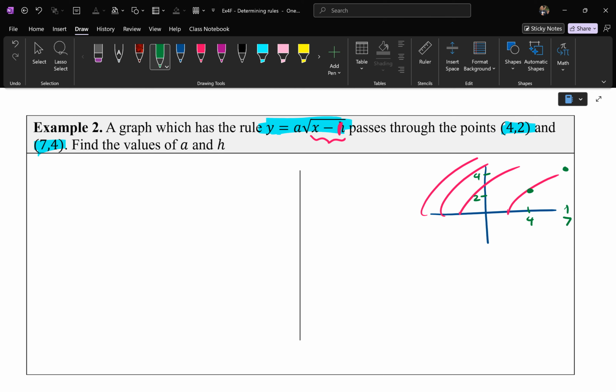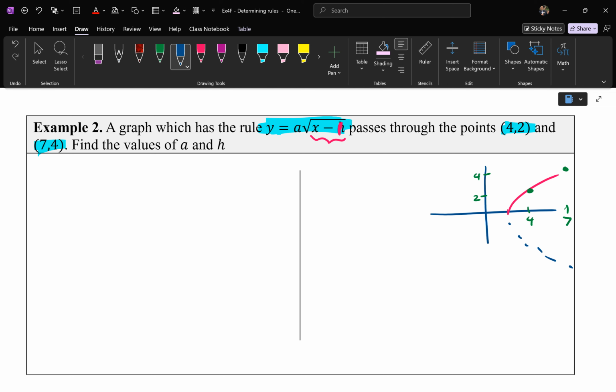Even though I don't know what a is, remember a could make it go upside down, but clearly at the moment it looks like it's increasing. So what I'm almost certain, just from looking at this graph that I'm drawing, is that a is likely positive. Because if a was a negative number, that graph would have been like this. And then it doesn't make sense how it is going to pass two different points that are increasing. So very likely, a is going to be a positive number, even though I don't know what it is yet. Just by analysis, I can say, either move right or left, doesn't matter, but the point is, it's going up. Okay, it's positive. So let's test it. Let's see if it's true.